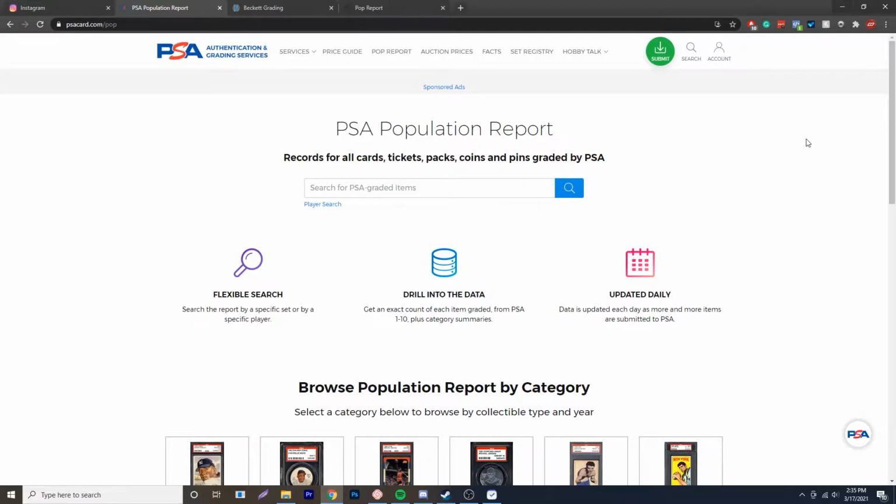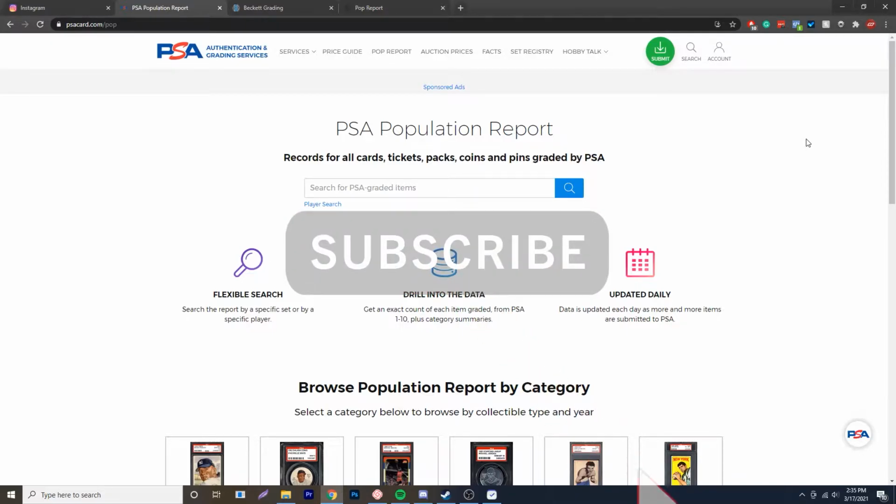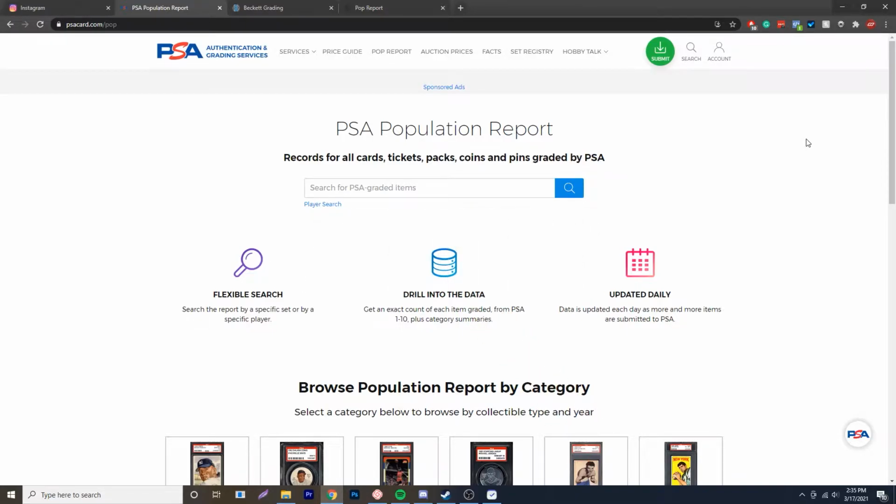Now, they aren't 100% accurate because people do crack cards. Cards are lost, they're stolen, and things like that. So it's not 100% accurate, but it gives you a good estimate on how many cards have been graded by these companies and lets you know if the card was overproduced, underproduced, and where it's really at, especially for people that want to buy scarce cards and have scarce cards in their collection. So today I'll be showing you how to find the population across these three different grading companies.